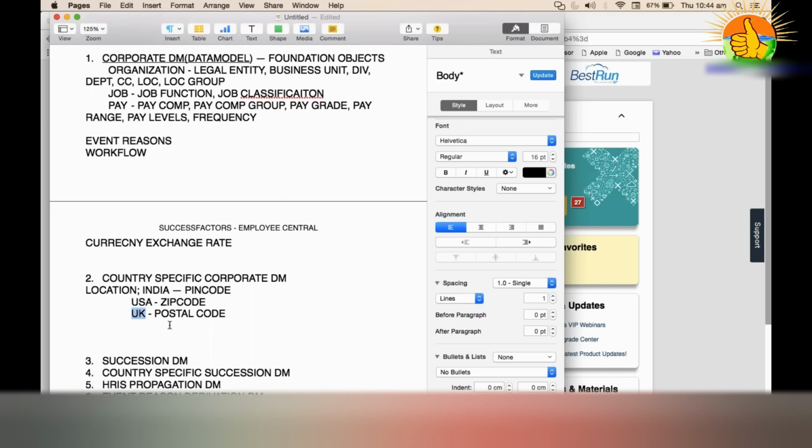It may have a particular pattern, like for India pin code, it is 6 followed by all digits. It could be a particular pattern associated with that. So the country specific corporate data model will define the country specific configurations for all the objects defined in the corporate data model.